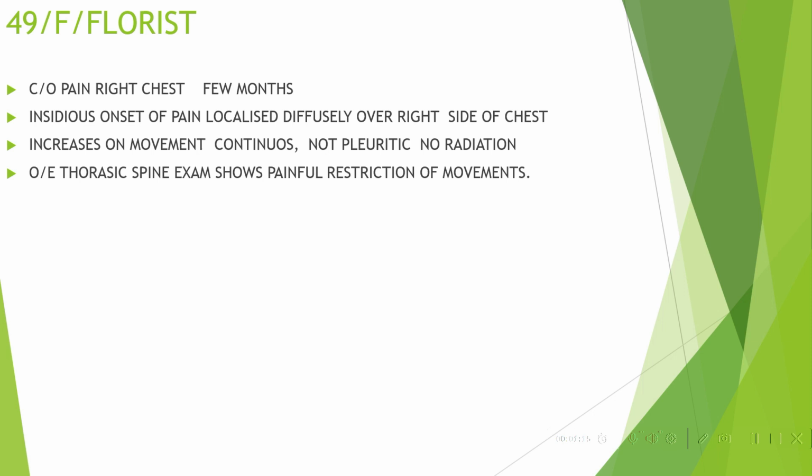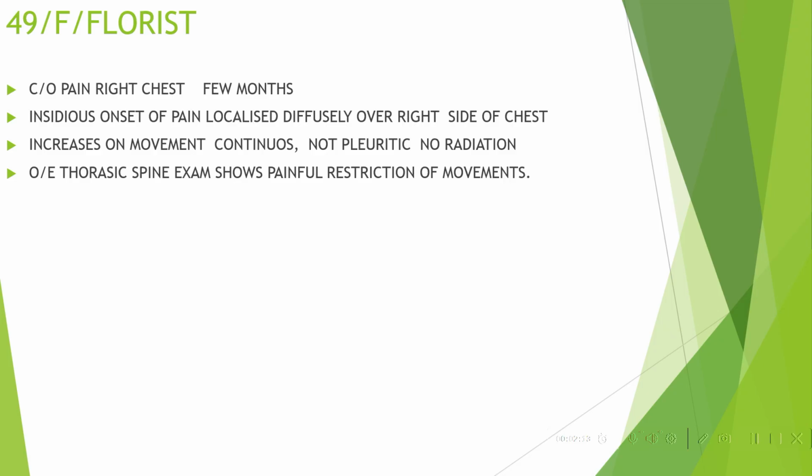Then the pain is insidious in onset and localized, lasting for a few months. So it suggests that it can be a malignant process, maybe a metastasis or any other specific growth. When you say malignancy, metastasis, what other symptoms are you likely to come across? It depends on which layer the malignancy is in: the skin, subcutaneous tissue, the muscle layer, the bone, the lung parenchyma, or the pleura. Where do you localize this particular pain anatomically? I would localize it more to the bones, sir.